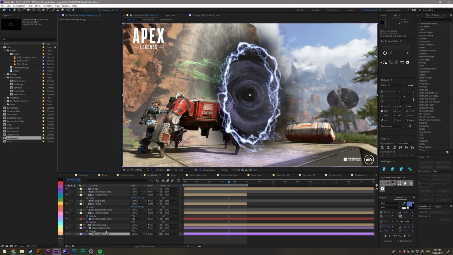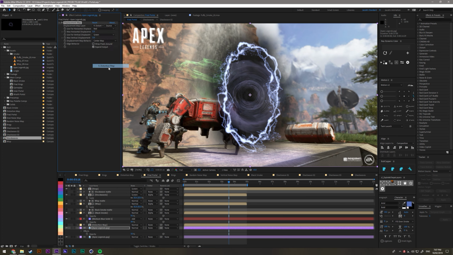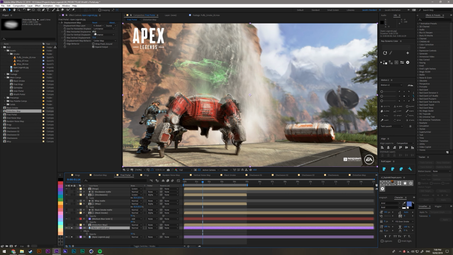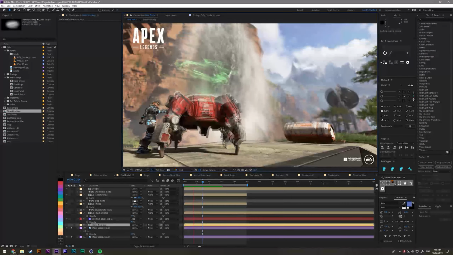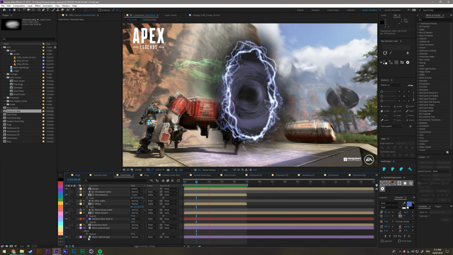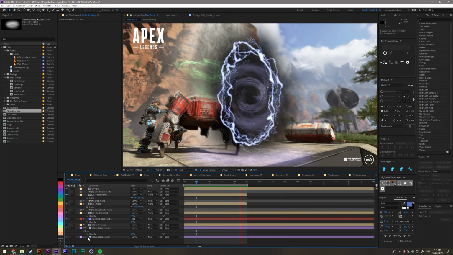Now I'm going to put an effect on this called displacement map. I'll now select the distortion map that we just made, select luminance and now crank this up. Make it 70 for each. Just going to move this shape layer over a little bit. Not completely necessary. And you can see what it's doing now, and this distortion effect alongside of everything else, we now have this as our finished product.